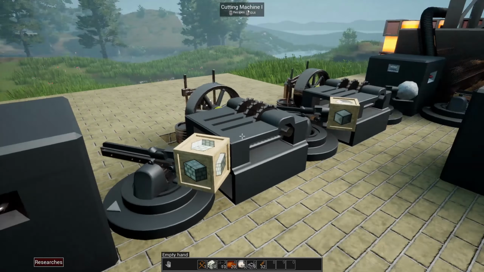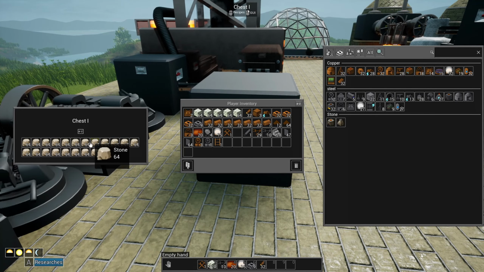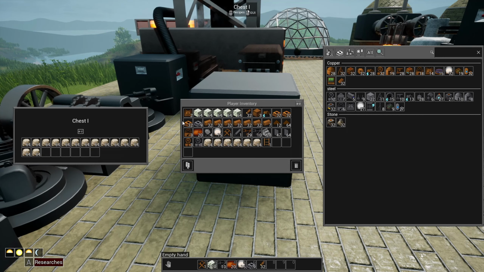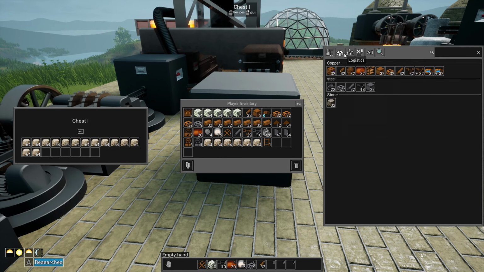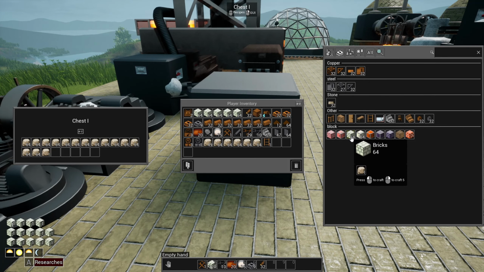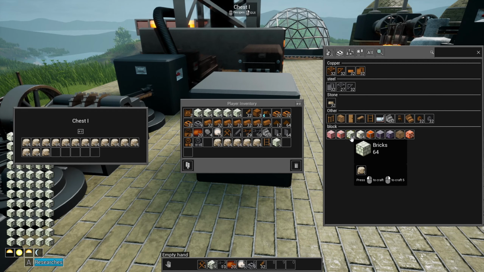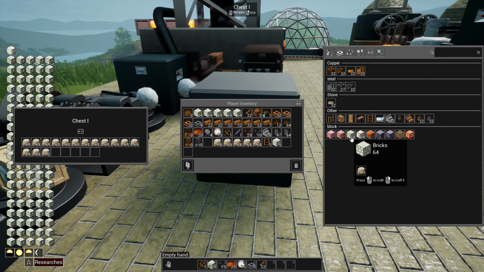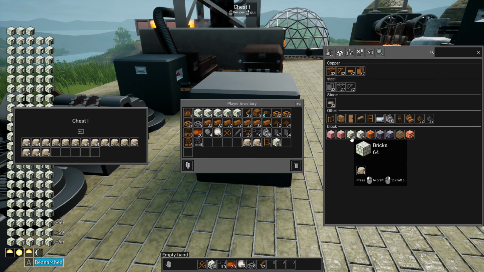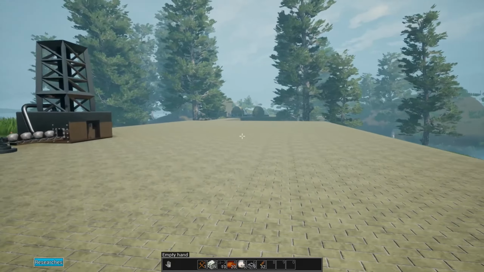Let's go ahead and... Actually, why don't I grab some stone and just craft some. That way we'll have an extra supply. There we go. There we go. Awesome. All right, back to the coke area.